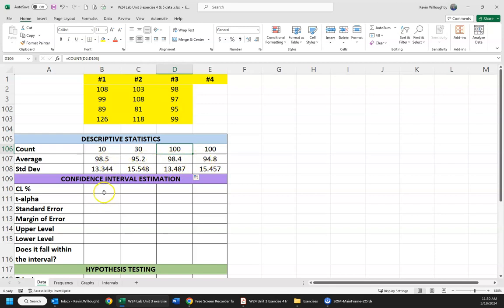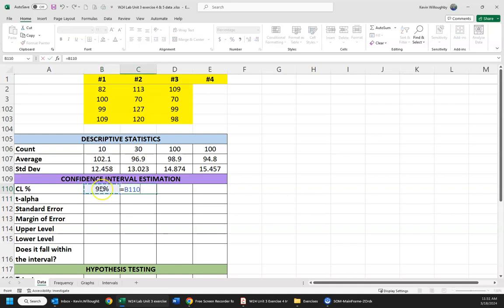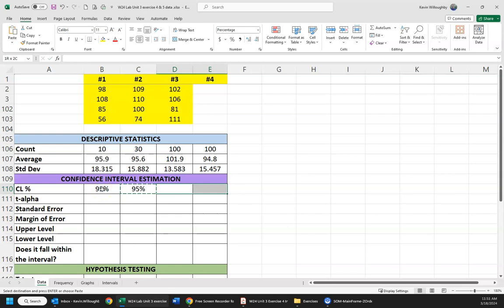You can see the standard deviation all ranges between the same values. Averages are given there. So what we want to do now is construct a confidence interval using the t-distribution approach, because we do not know the population standard deviation. So we have to base our confidence interval on the sample standard deviation, which is in row 108. We're going to develop a 95% level of confidence, and we're just going to link that to the other cells, as I've done, so that if we change the first value, all of them change. We want it set to be 95%.